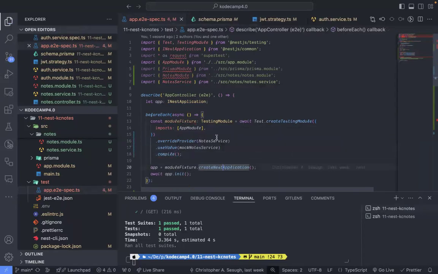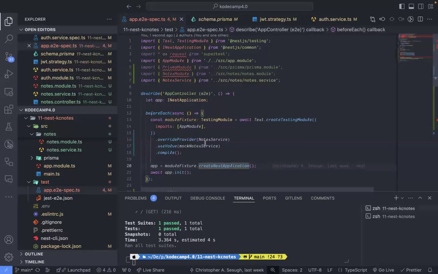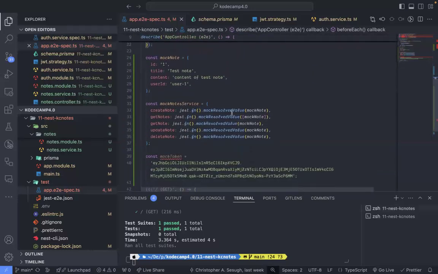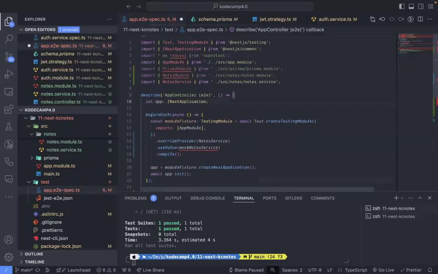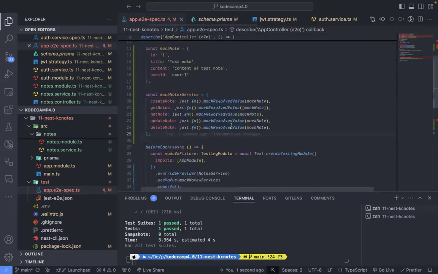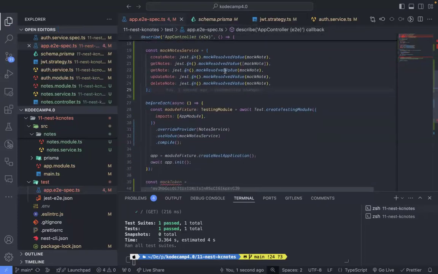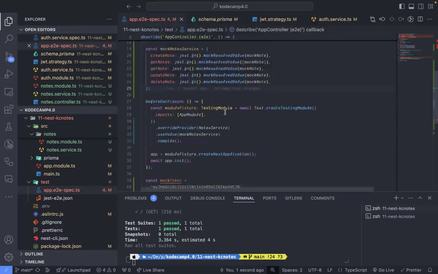So what we're basically doing here is, you just have to go back to the docs, read it, and make yourself understand all of this. We don't want to use the actual implementation of the node service. We want to override it. You know what override means? We want to override it and then use the mock node service, the methods that we've mocked. So let's grab all of this and bring it to the top to be sure of what you're doing. We want to use this mock node service that has this method, not the actual method.